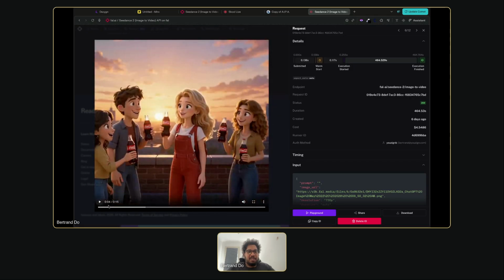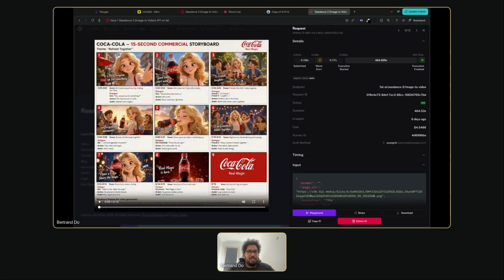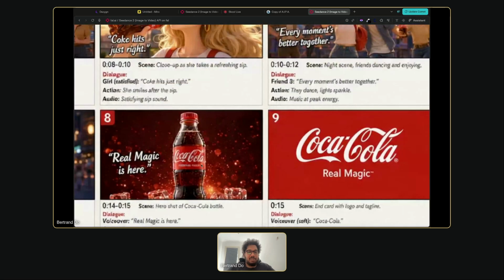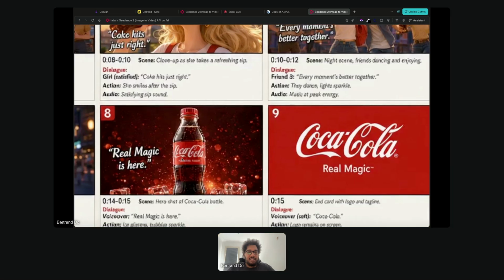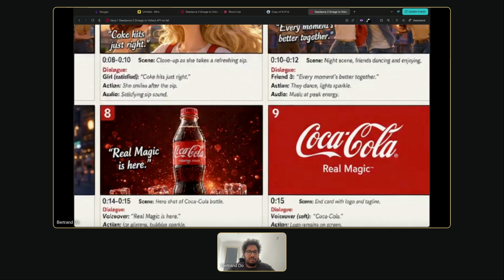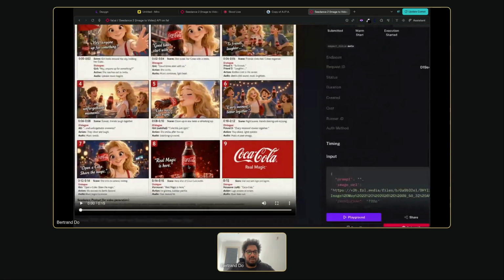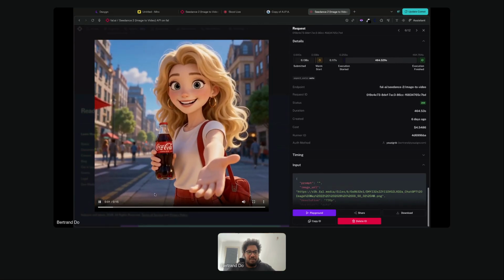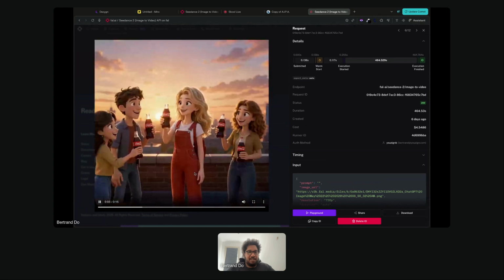So you can see there are some visual issues, and this is mainly due to the image here. So the starting storyboard is very low resolution. So you can see here it says Coca-Cola, but it's not. You can't read what's below it. So then you'll notice that it creates some issues.